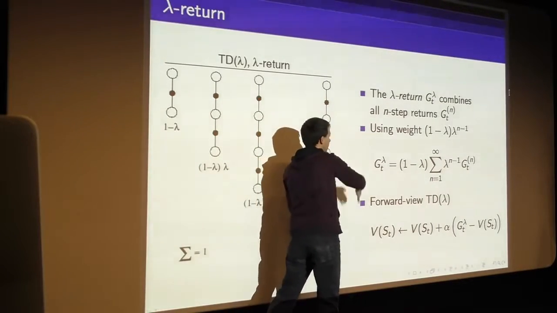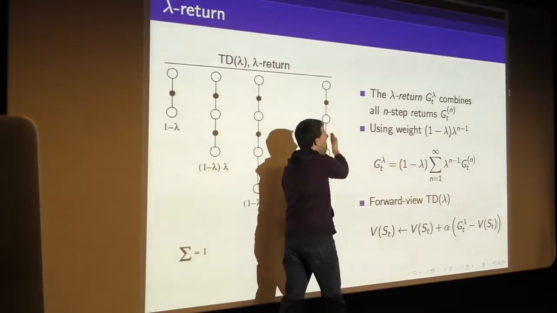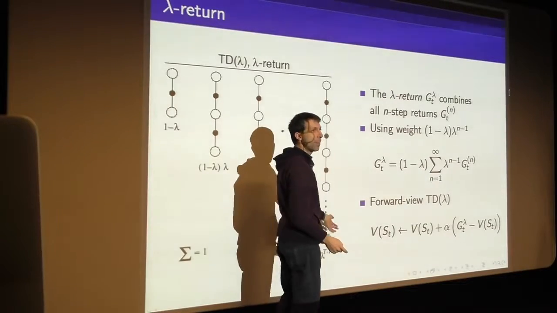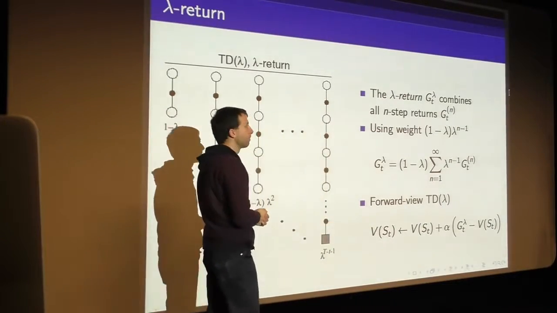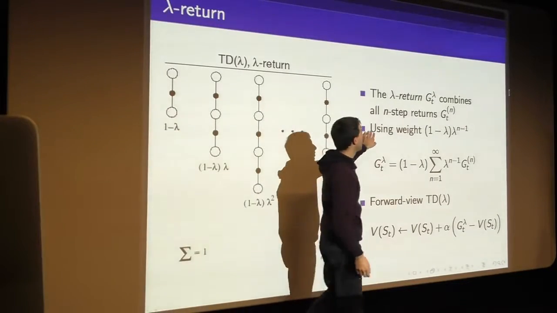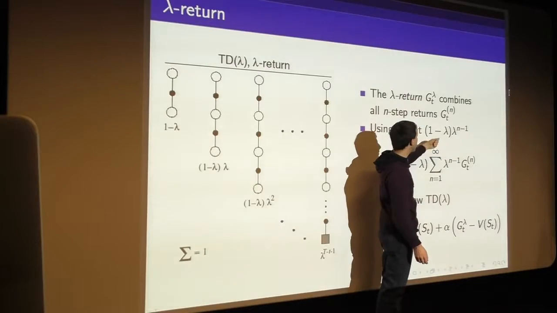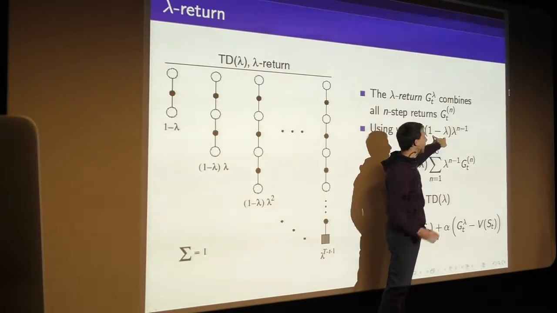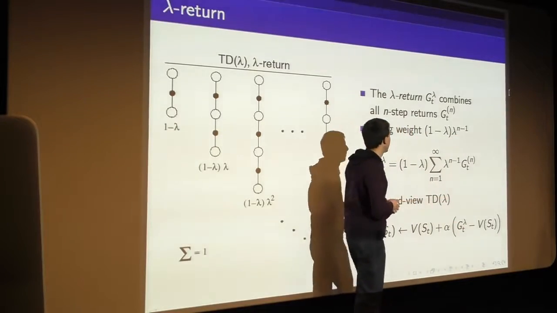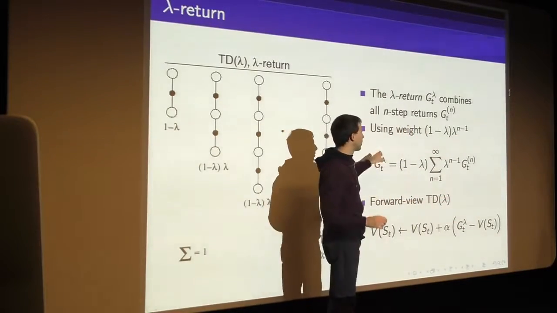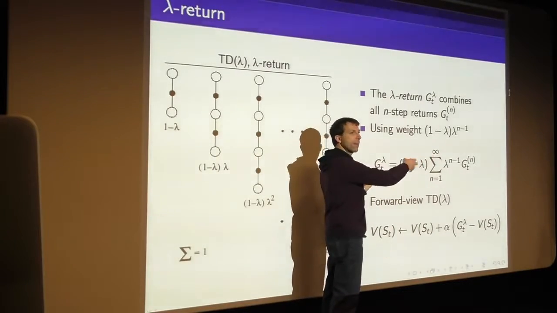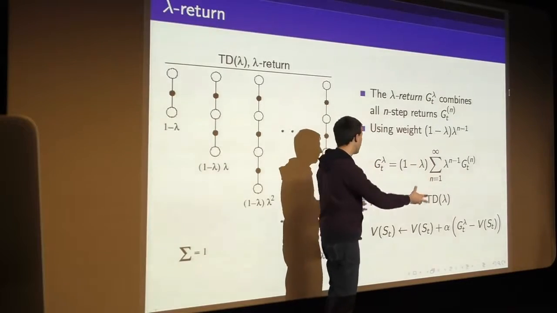If we were to continue this diagram all the way to infinity, we're going to sum the weights of all the remaining ones, gather those weights together, and put them into this final update for the last one. Okay? So this is what it looks like. For every n-step return, we weight that n-step return according to 1 minus lambda, this normalizing factor, and then just lambda to the n minus 1 times the n-step return. And so this is our lambda return. This g superscript lambda tells us our weighted sum of all of our different n-step returns. So we're going to weight these together geometrically.